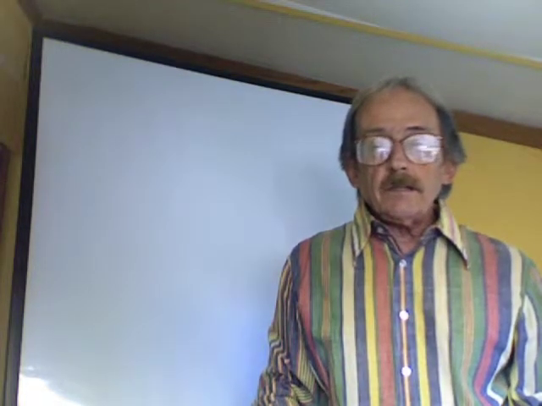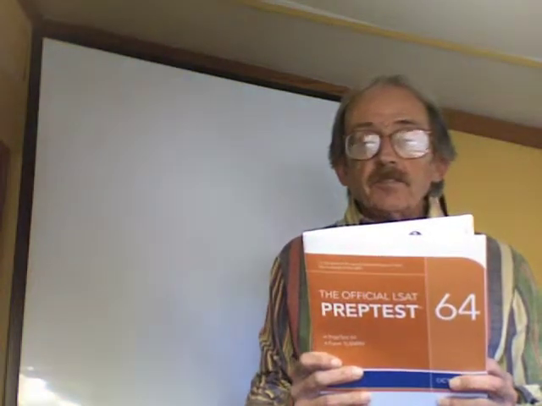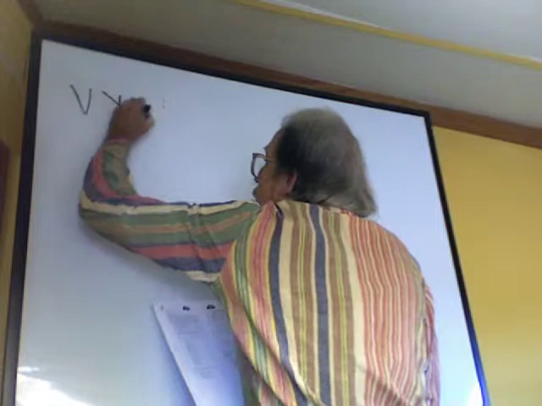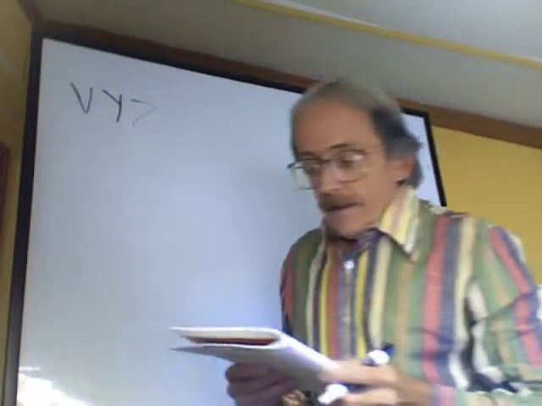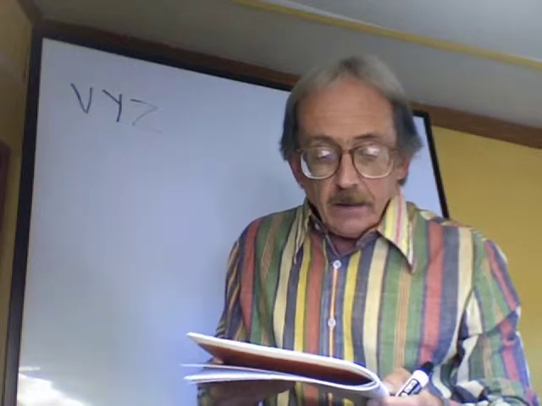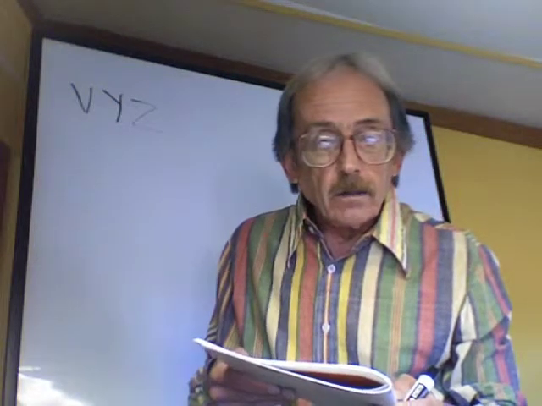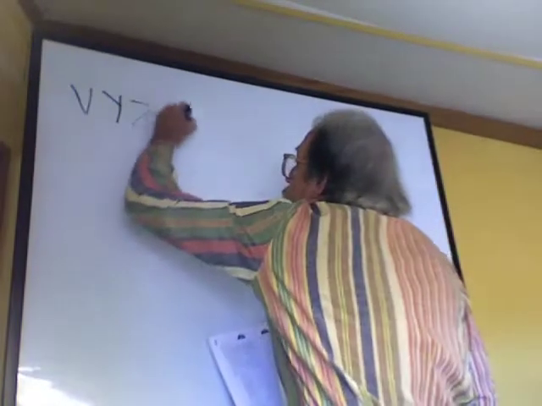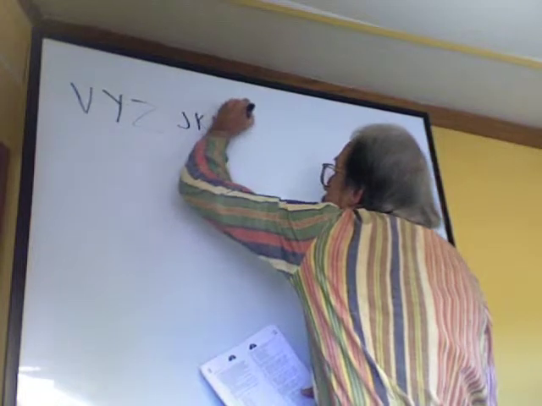Now we can do another LSAT logic game from Prep Test 64 that was administered in October 2011. We're going to Section 2, questions 7 through 12, because a government needs to assign some ambassadorships to Venezuela, to Yemen, and to Zambia. And they have 5 candidates: Jaramillo, Kane, Landon, Nowitzki, and Ong. This is their solution to cultural bias, so we'll call them by their letters: J, K, L, N, and O.